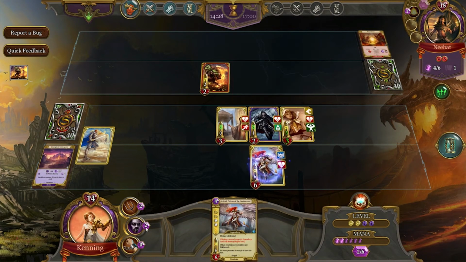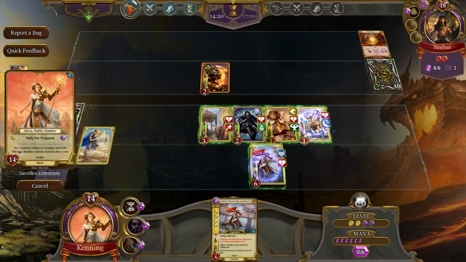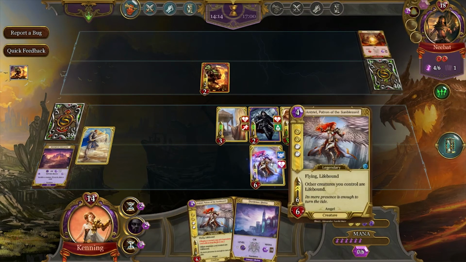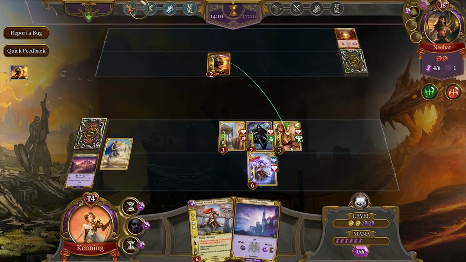Instead of removing this with... so Vampiric Touch isn't going to remove it. I can reduce it down to 1, but we can kill it straight out with the Sunblessed Priest. So I'm going to cycle cards here, giving myself a Dominion Shrine. That's good, actually. So we don't have to Divine Offering our Antriel, and if for some reason something happens to Antriel, now we have another one.